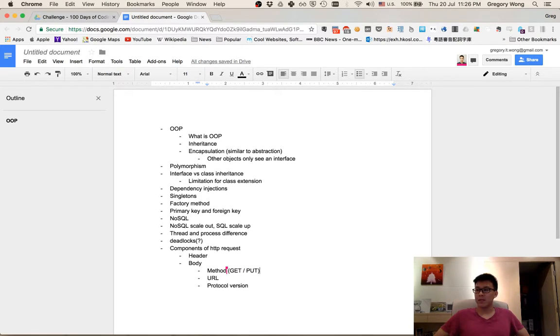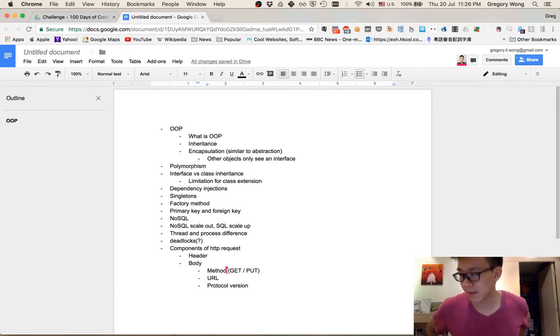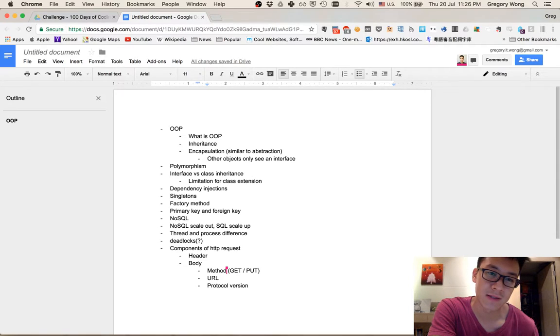Other vulnerabilities. Sniffing. So if you use an unsecure web protocol, such as HTTP, your data is not encrypted and could be seen by other parties. Okay. I'm not sure what else.